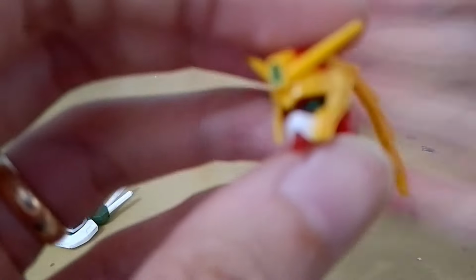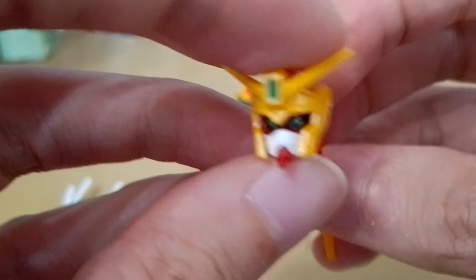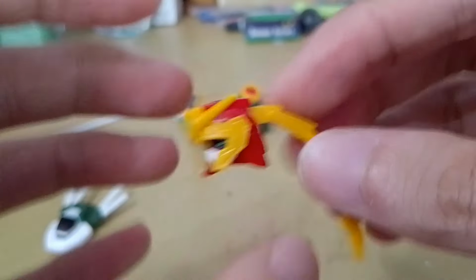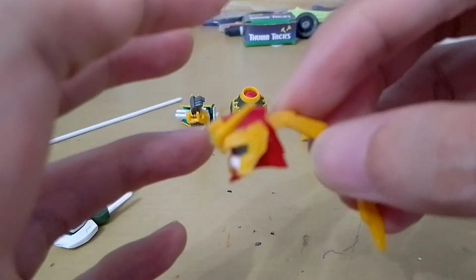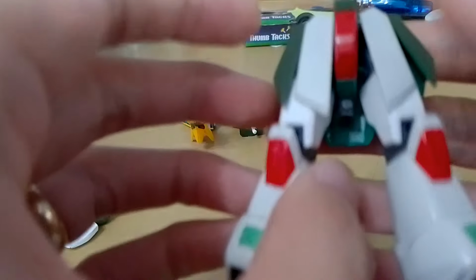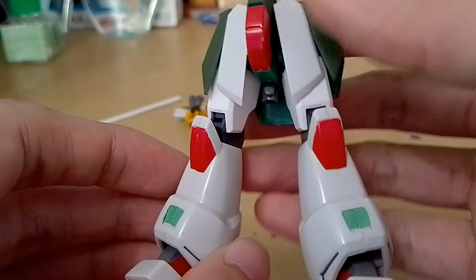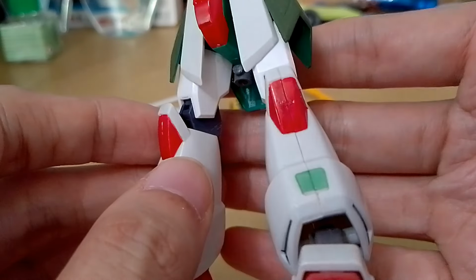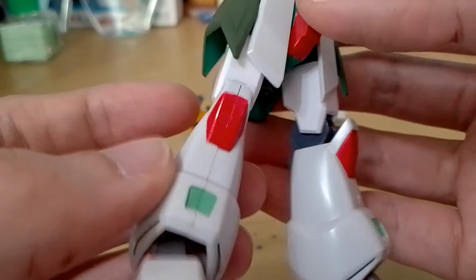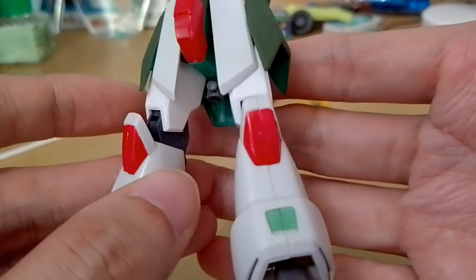Then for the head, if you've watched my previous work in progress for this kit, I already did this head part, so I didn't do anything in this head. I just need to repaint it now. And then for the legs, I didn't do anything to it from the previous part, so it's already done from the first part of the work in progress. I just need to repaint it now.